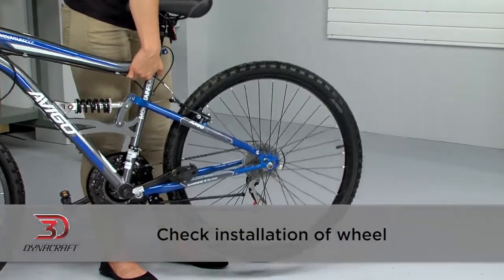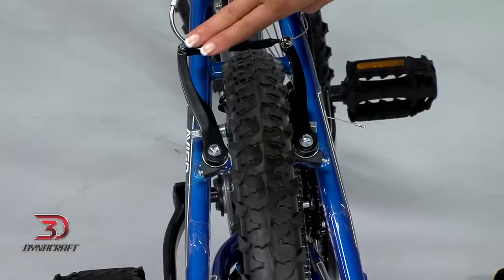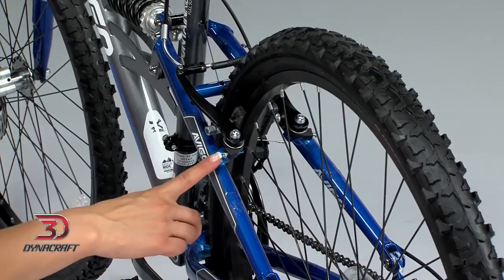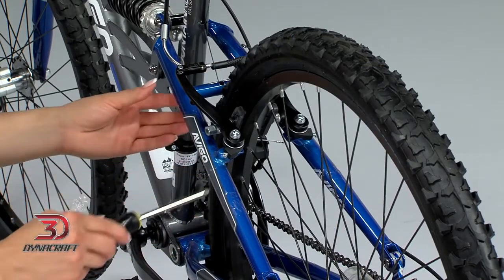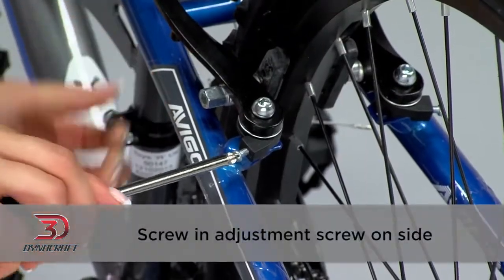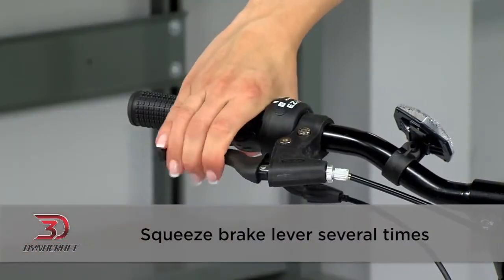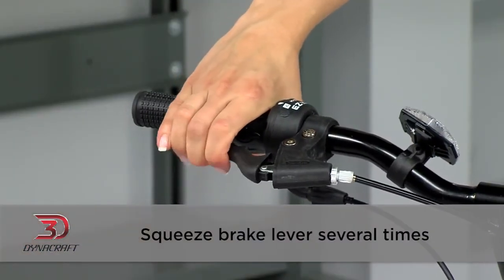If not, check the installation of the wheel. If your wheel is even, you will need to adjust the brake caliper. If one pad is closer to the rim than the other, use a Phillips head screwdriver to screw in the adjustment screw on the side that's closer. Squeeze the brake lever several times and recheck the spacing.